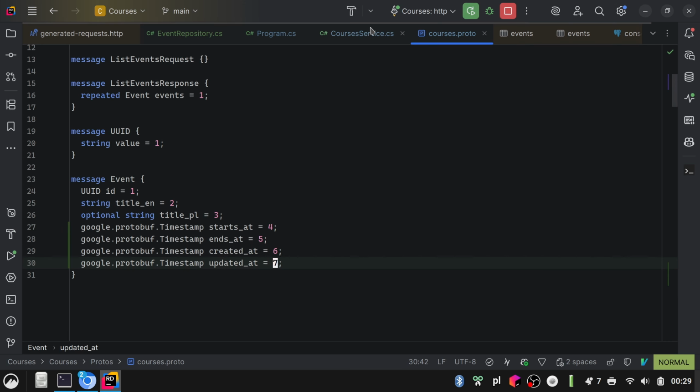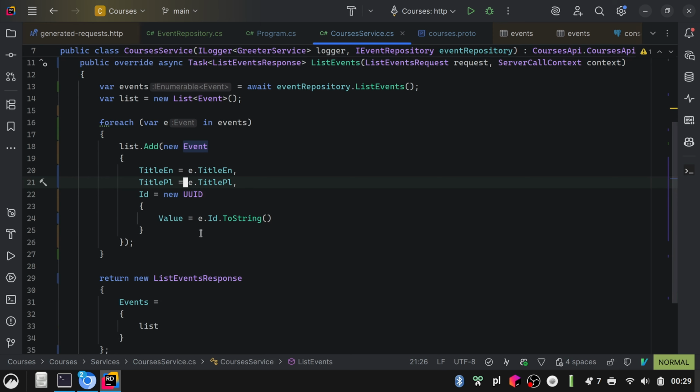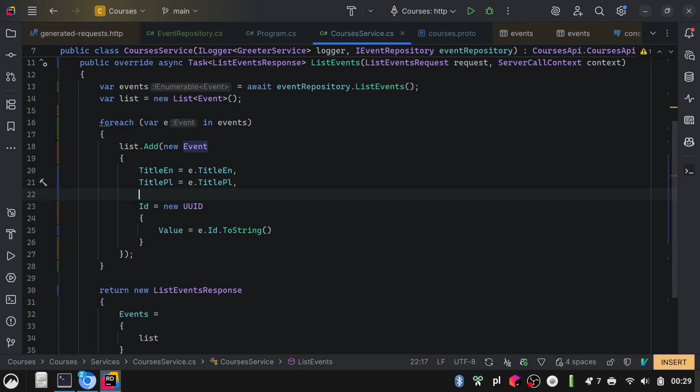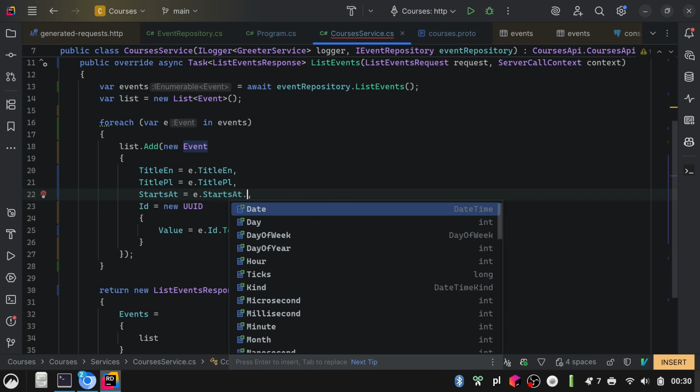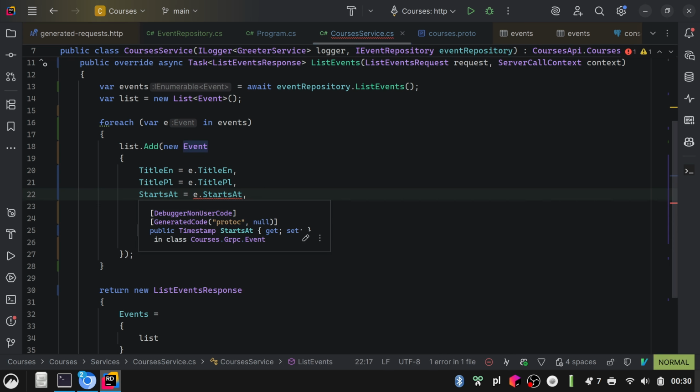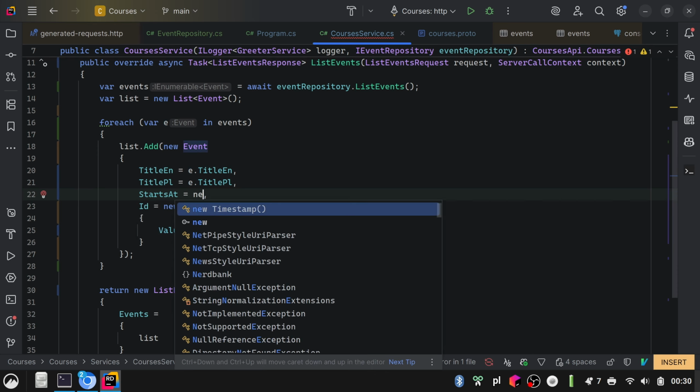and now in this courses service I should be able to return these, right? So it's going to be e starts at. So what is this exactly? Is this timestamp type? Can I new it?